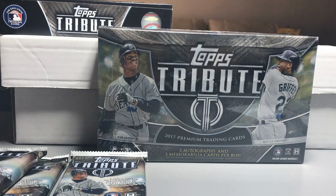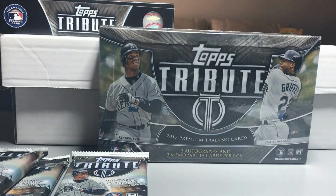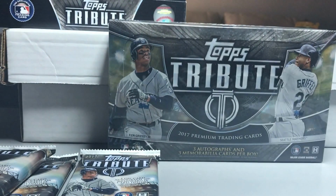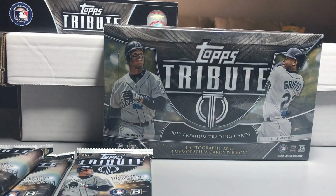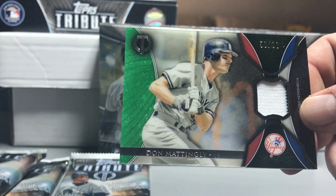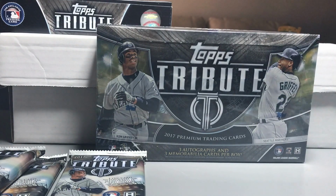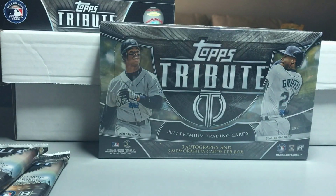I've been excited about the baseball, especially this one because of all the veteran stuff in it. I looked at the checklist. I just learned how to look at the checklist and stuff, and it's pretty cool. Base card, Lou Brock. So that's cool. A Bergman rookie card. So that's a sweet pull. And then this one has four cards in it. Not sure what's going on. So this one is a Donnie Baseball, Don Mattingly jersey, numbered to 99. So that's sweet. And then a base card of my man Buster Posey. So that's pack three.